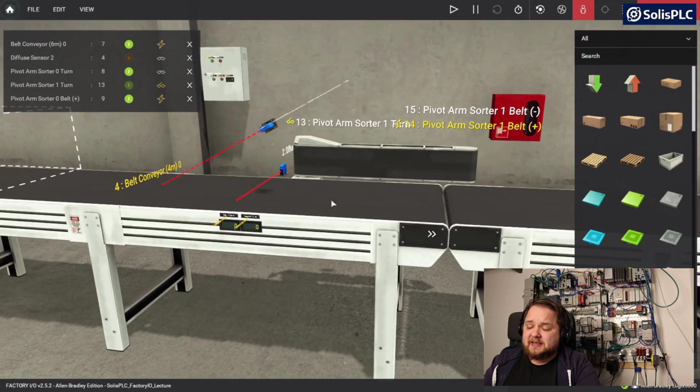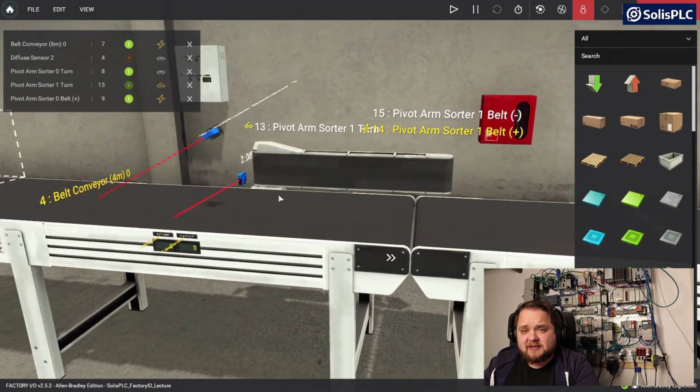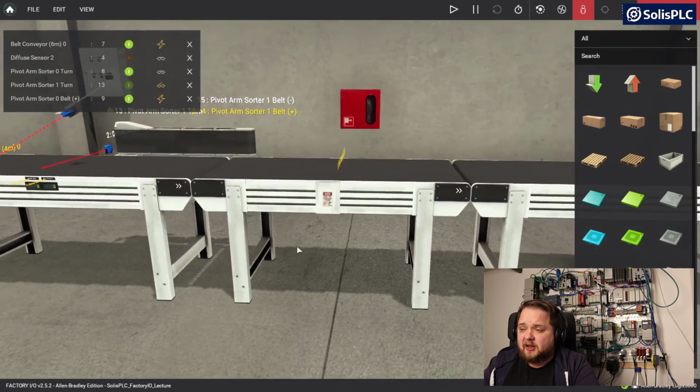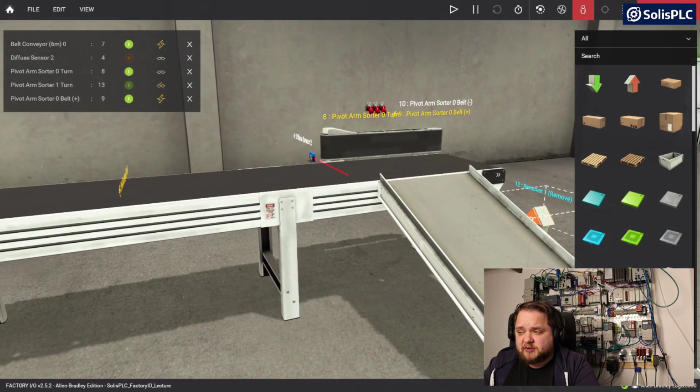All that to be said, it's going to be rare where you can detect the type of box and then move it to one side or the other immediately there. A lot of times this is going to happen downstream, just as illustrated in this specific example.